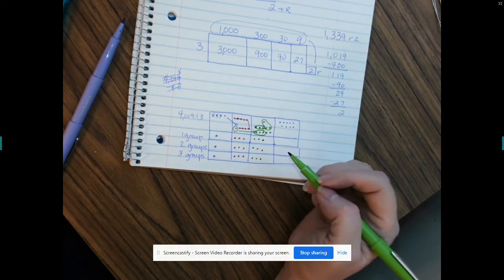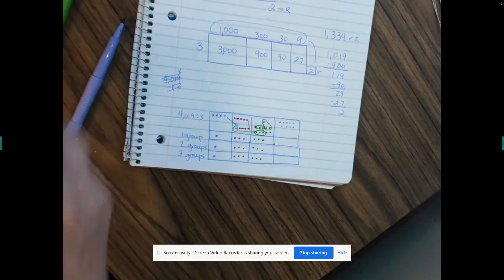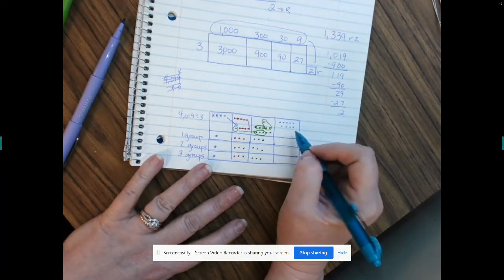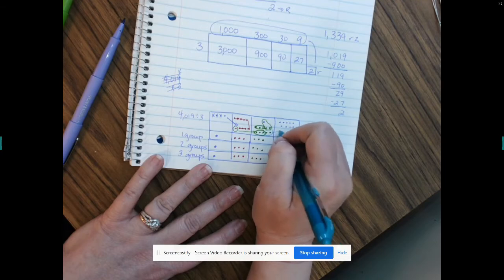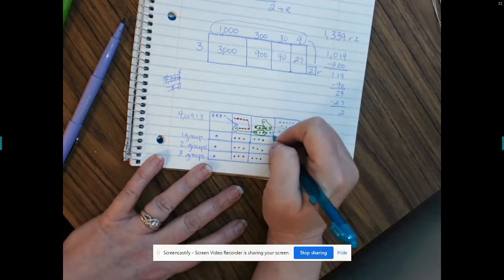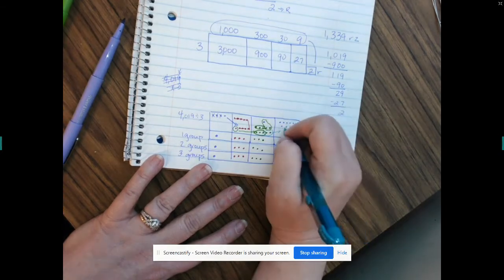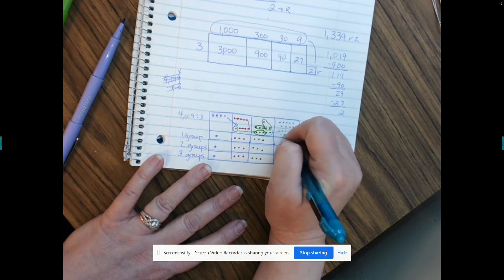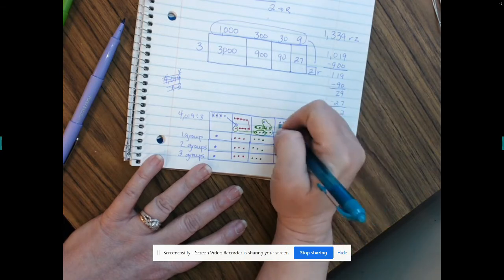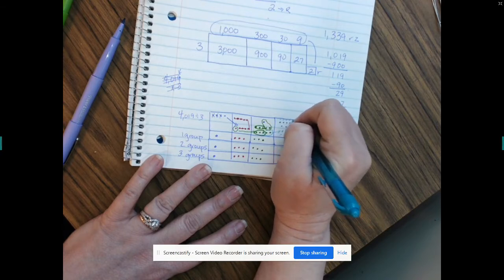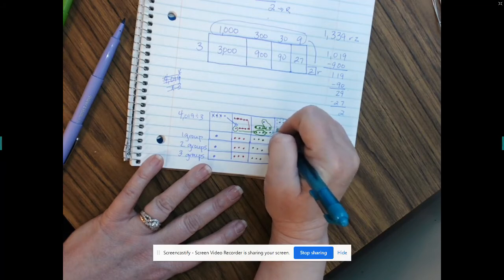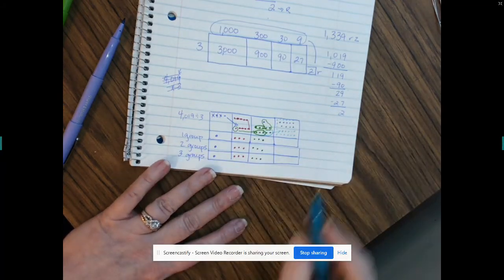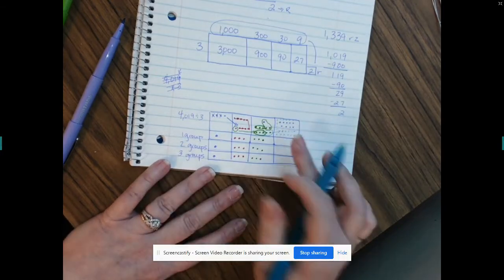Well, this is going to involve drawing a lot of dots, but I can do it. I had 9 dots already. I'm going to take these 2 10s and put them here into my ones place, because 2 10s is the same as 20. So I need to make 20 dots. 1, 2, 3, 4, 5, 6, 7, 8, 9, 10, 11, 12, 13, 14, 15, 16, 17, 18, 19, and 20. Okay, so now I have 29 dots inside the ones column.